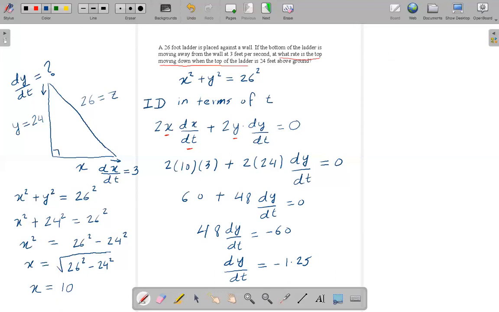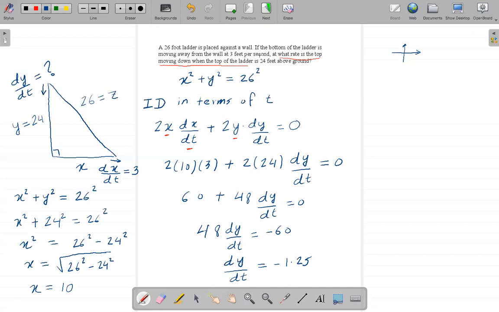Because when you see the general graph, x-axis and y-axis, if you see upward, it's a positive direction, downward, it's a negative direction. On the x-axis, right is a positive direction, and the left is the negative direction. All right, so since this is going down, that's why we have a negative. Okay, so that's what we're looking for in this problem.